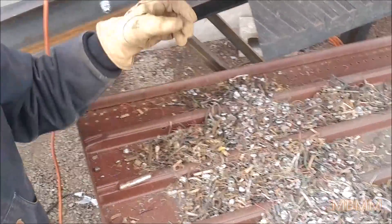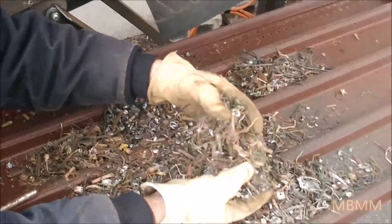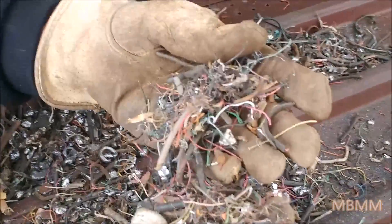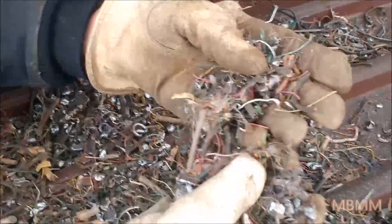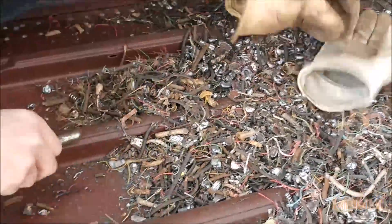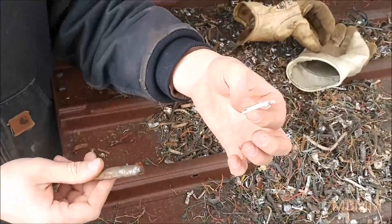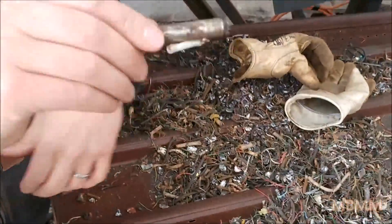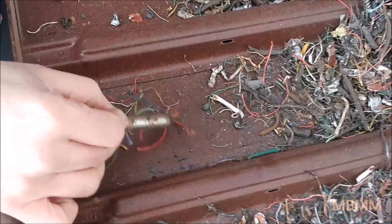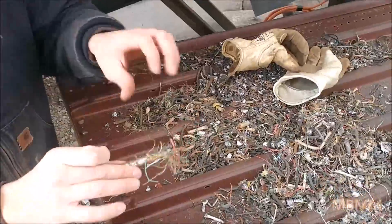So this is the stuff that was pulled out by the magnetic cross belt. At first we thought we were getting a bunch of copper wire in with our steel, but then we realized it's all actually steel and a lot of it is just coated with copper. Here's a cow magnet — you can see that's a nice-looking piece of copper wire, but it's magnetic. Same with all this stuff down here: you take a magnet and it's all steel wire, it's just copper coated.